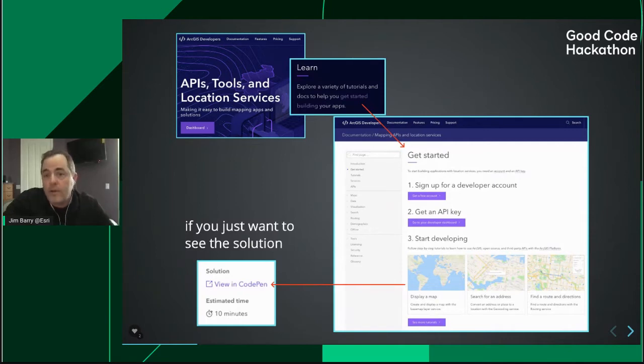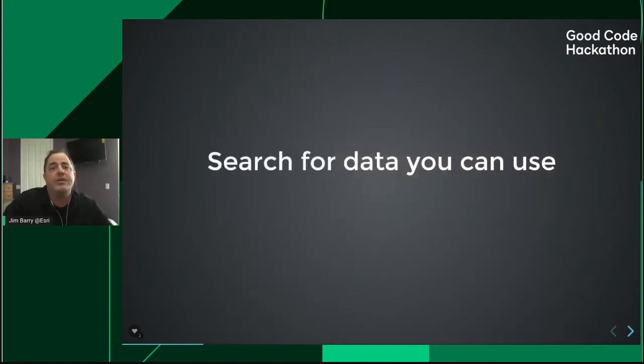And for each one, especially for the coding ones, there's a View It in CodePen link that brings you to the result. So if you're a coder, right here, you'll find a few tutorials to get you going. First, a Hello World style sample to get an interactive map onto your page. And then 2 more to show a couple of basic location services. In this case, searching for an address anywhere in the world or finding a shortest route with directions. We'll get back to those coding samples here in a bit.